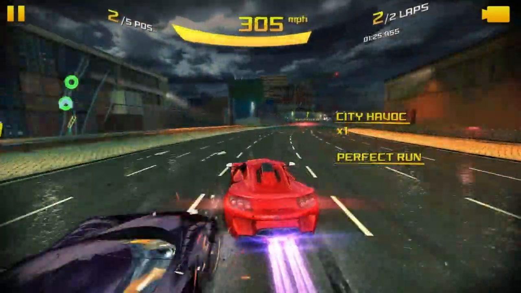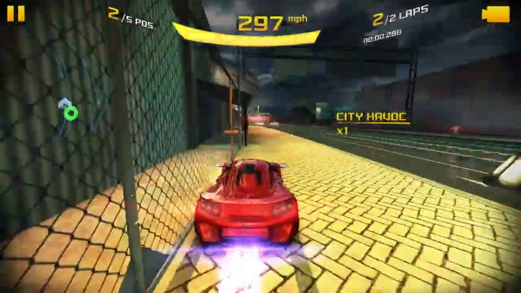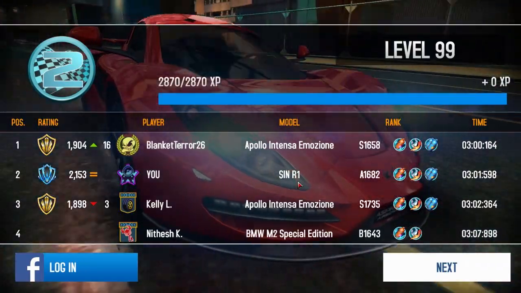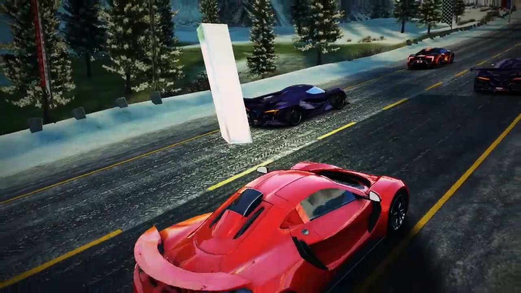Here he pushes me over, but I manage to drift out of it, and zoom ahead to come into second place. Just ahead of that Apollo, and not too far behind the one that is in first place, which had a rank of 1658, and we beat one with a rank of 1735, plus an M2 Special Edition, which is not very good around this rank.